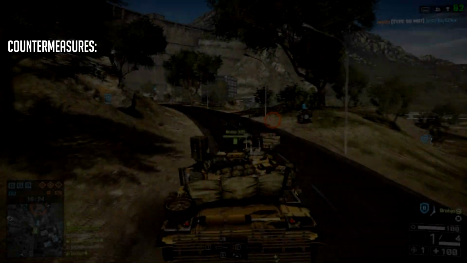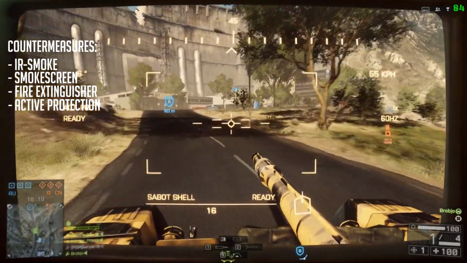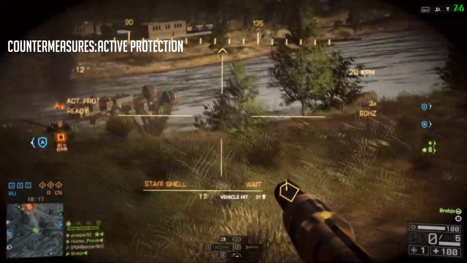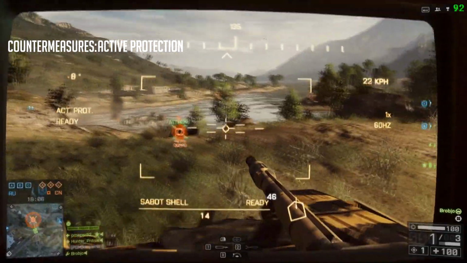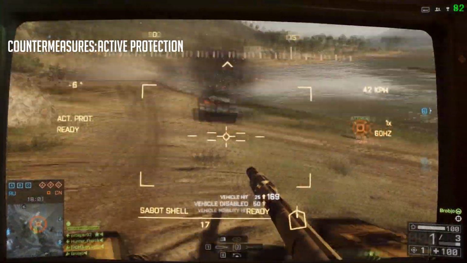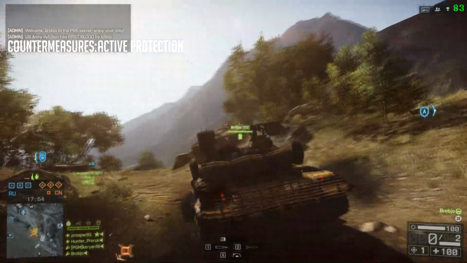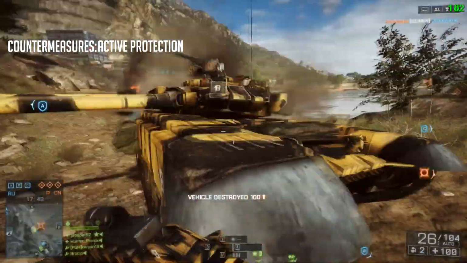Now, onto the countermeasures. Here you can choose between IR smoke, smoke screen, fire extinguisher, and active protection. In this category I recommend active protection, which is a countermeasure that you activate and then it will go into a state of awareness, where it will detect incoming missiles and similar threats, and then proceed to neutralize them. After a threat has been neutralized or it didn't detect any threats for a short amount of time, it will go into an inactive state again. It has a 30-second cooldown from when it's activated to when you can use it again. What this active protection does is that it essentially makes you able to take one more tank shell or RPG or similar threat before your tank blows up.